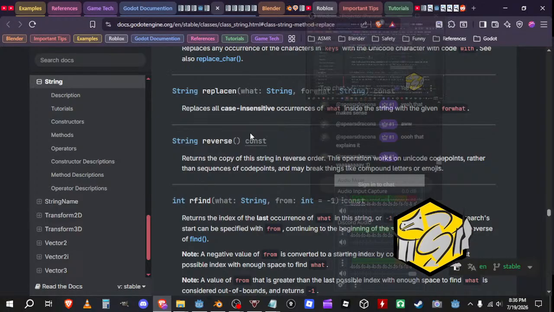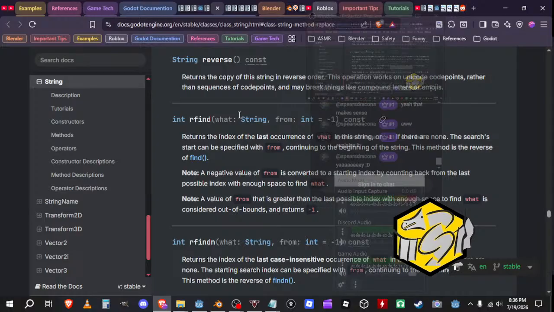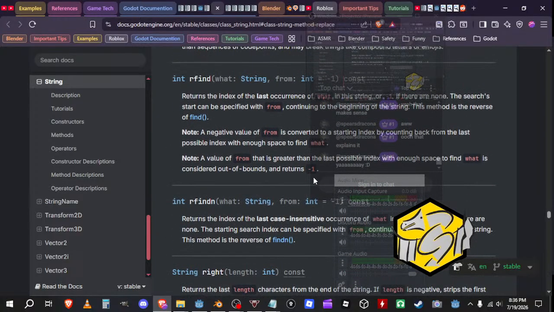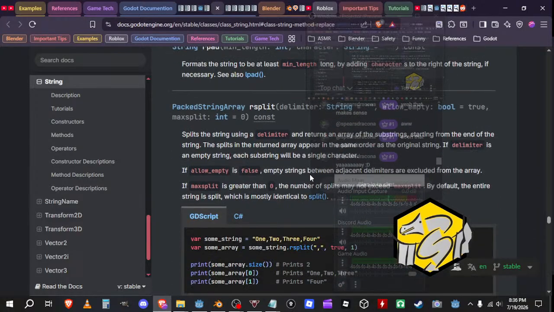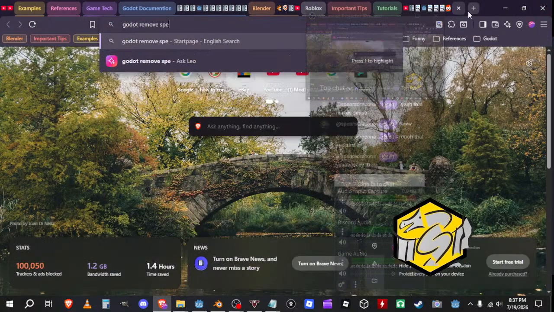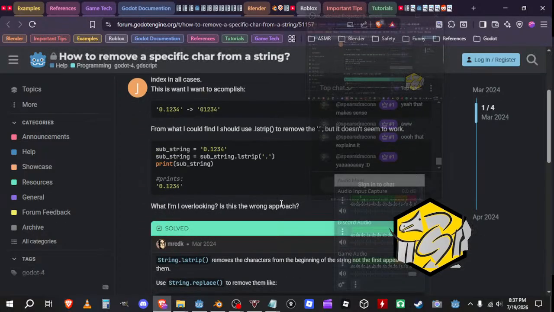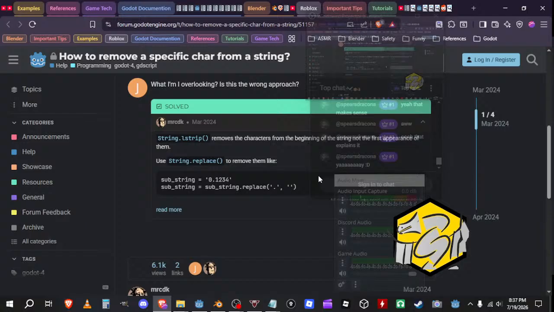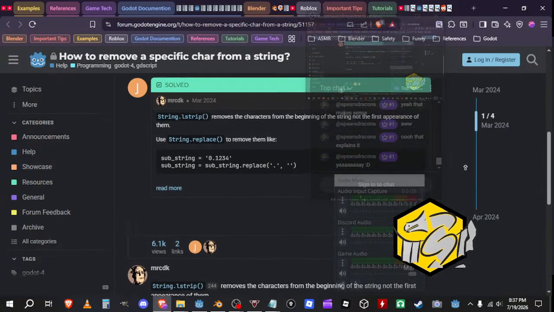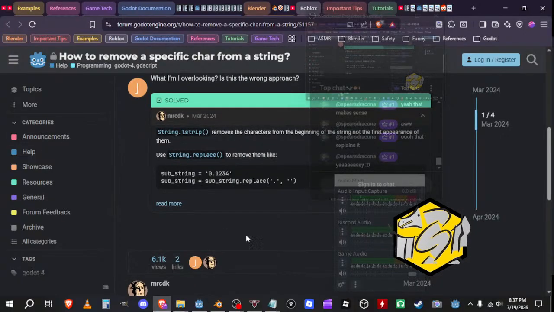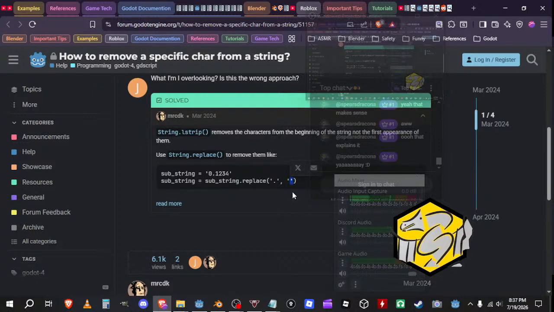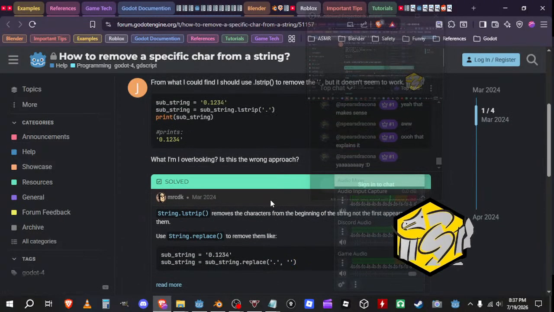Replace. Replace dot with nothing. Okay, so we just use replace, I think.